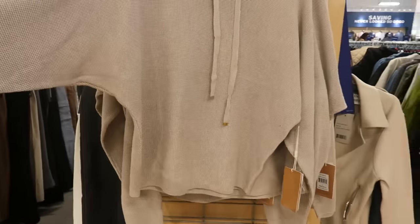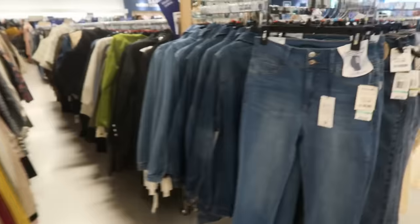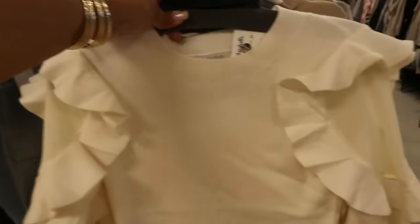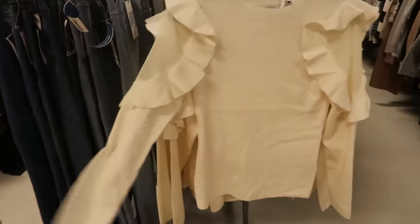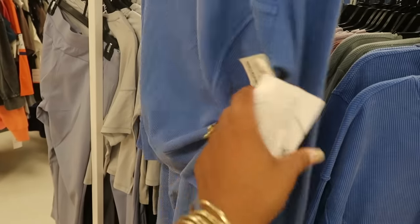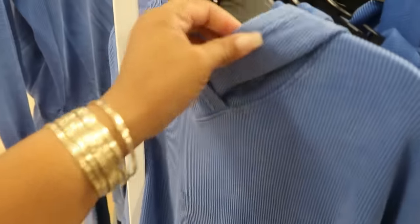At the clothing — this top is a hoodie by Cyrus $25. I like that the drawstrings have the gold hardware on the ends — $25 for that. The shoulders are sheer, like see-through right there. You got both of these tops up here for $20. This is Jockey $35, a little two-piece casual wear set. Looks comfortable, it has that washed out look though, like it's kind of old.